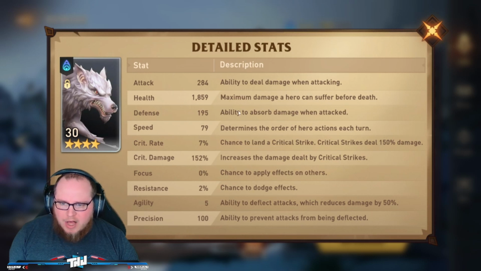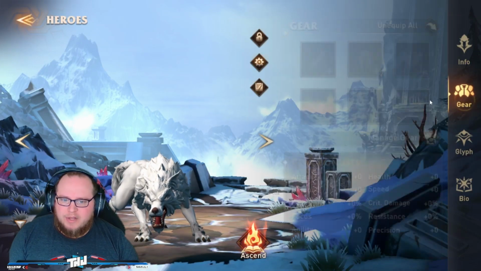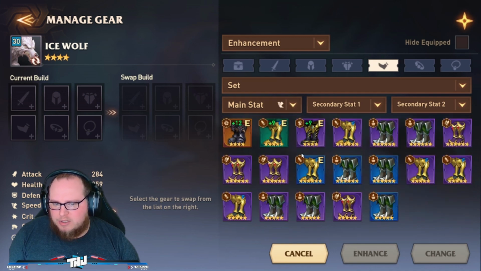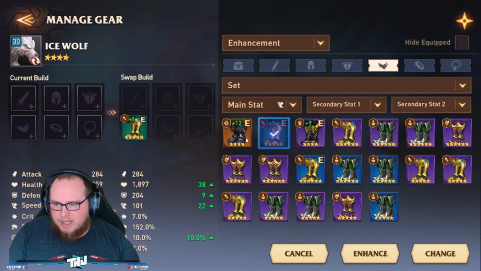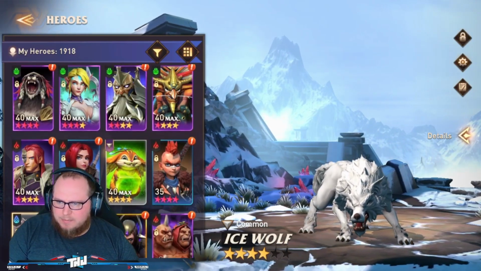Stat wise, we are not looking for anything crazy on him. We're not looking for amazing stats. We're actually looking for low stats, because the point of him is he needs to die. So what we're going to do is put on the worst possible gear we can give him, but we want him to go right after Santis. So let's go see what Santis's speed is.